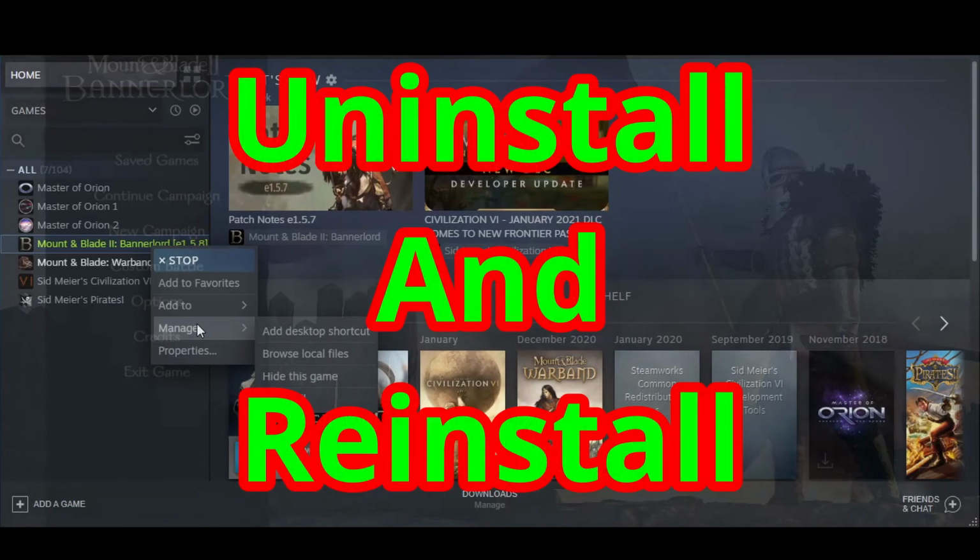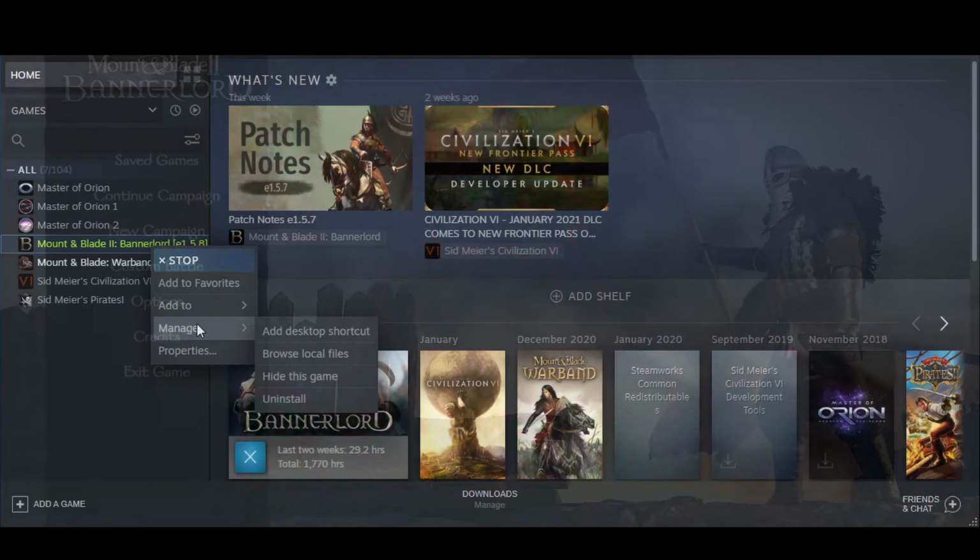The absolute last resort is uninstalling and reinstalling the game. This is something I don't encourage people to do a lot. If you have the time to do it, go ahead. It takes a lot of time. However, if nothing else has worked and you're just not getting information from Taleworlds, then you can go ahead and uninstall and reinstall the game.